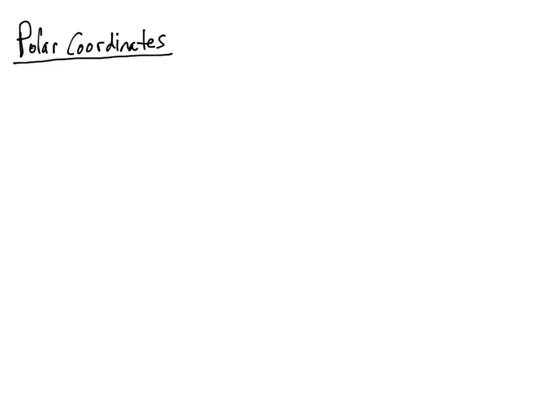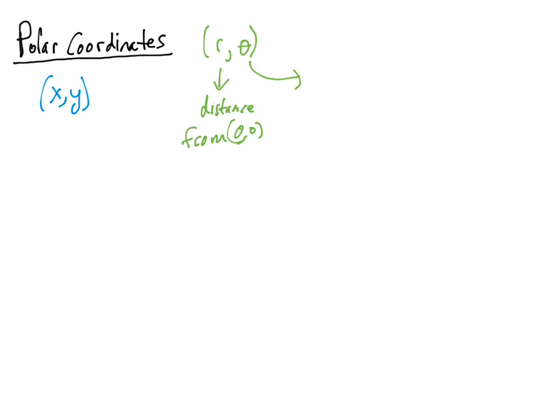In this video, we will be going over polar coordinates. Now, when we have talked about coordinates previously, we talked about x and y coordinates. However, polar coordinates are defined as an r value and then an angle theta value, where r is the distance from the origin, so the distance from 0, 0, and then theta is the angle from the positive x-axis.